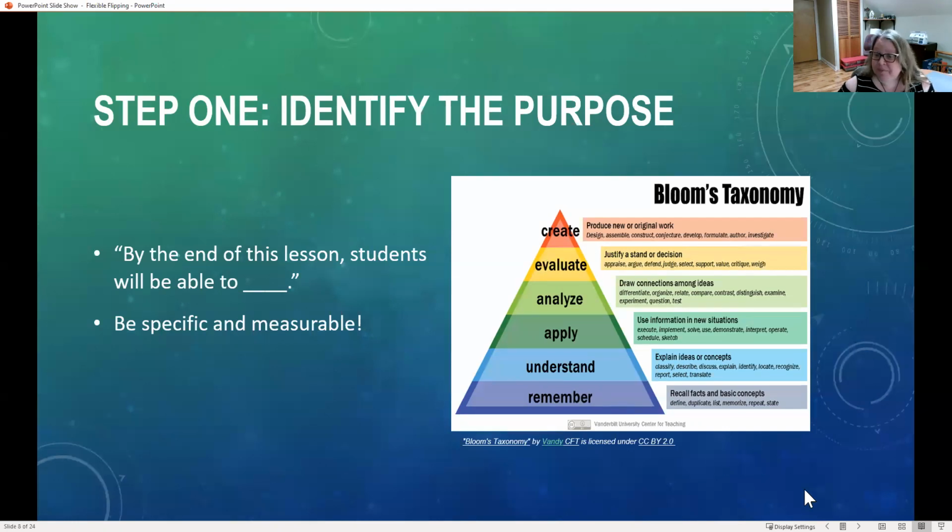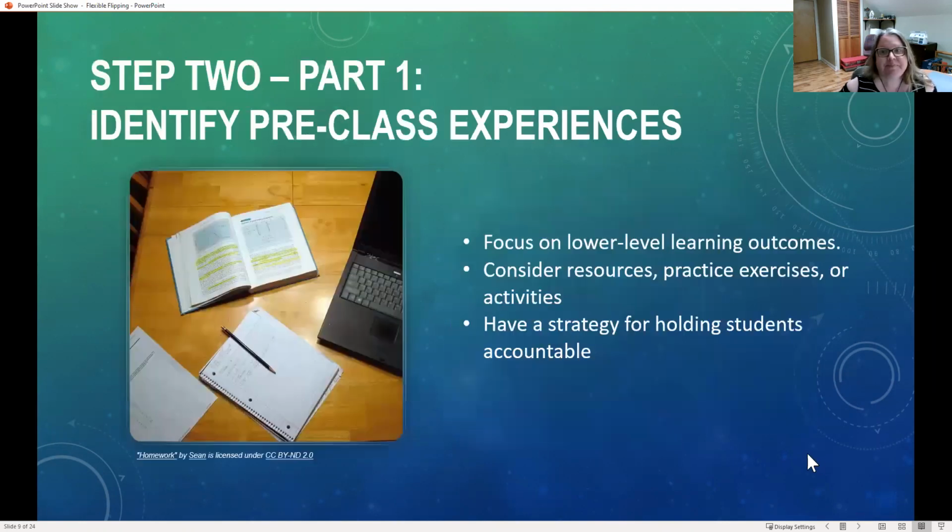Be specific and measurable. We all have our favorite learning objectives lessons that we get hammered from administration in terms of being able to track things. But to be honest, it's super helpful in our design, right? We want to know what our students should be able to know. We want to be specific about what skills we want them to develop and look for ways that we can measure and talk about those.